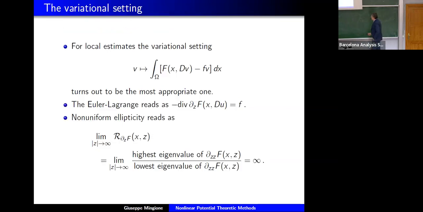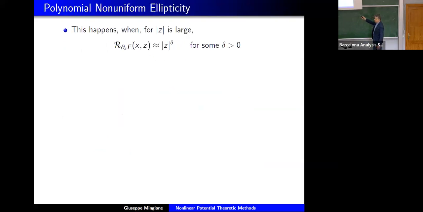Okay, so if you look at all the literature, there's a competition that is starting right now. So you want to prove that the gradient is bounded. In the classical uniformly elliptic setting, you use that this quantity is bounded, and it's okay. But if this quantity starts growing up, then you lose it, and then there's a competition, because you use that this quantity is bounded to prove that the gradient is bounded, but when the gradient starts being large, this also starts being large. So this competition is resolved in favor of regularity when there is such an assumption.